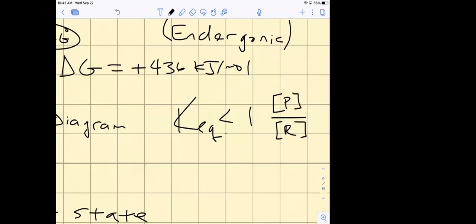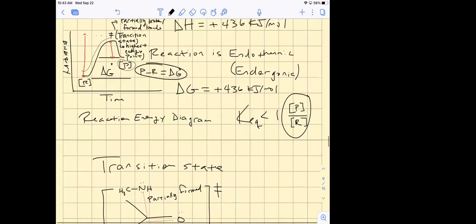Yes. So it's not necessarily the rate, but it's basically measuring the extent of equilibrium in going from reactants to products. So this is the basic equation for what you're looking at: the concentration of the products over the concentration of the reactants. So you can imagine for an endothermic reaction, the products are very high in energy and the reactants are low in energy. And so when you measure that ratio of products to reactants, there's very little product compared to reactants. So that's why that number is going to be less than 1, because the reactant on the bottom is going to be a bigger number. All right.